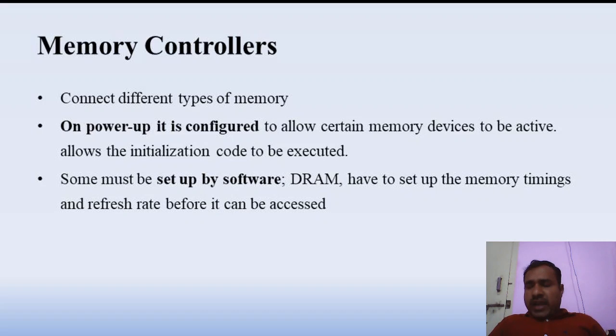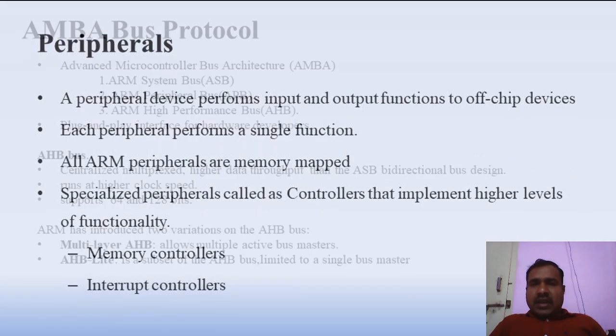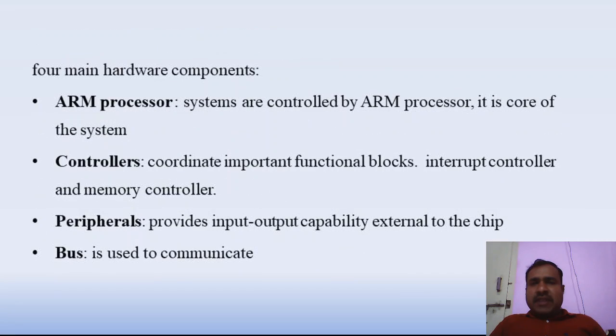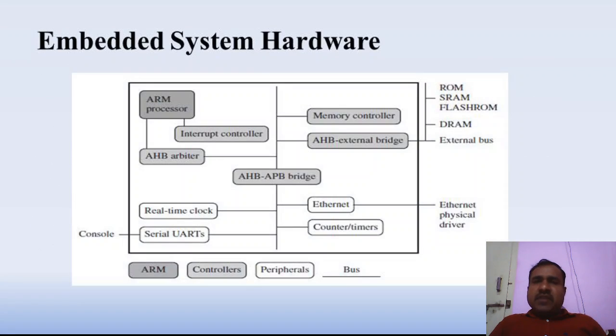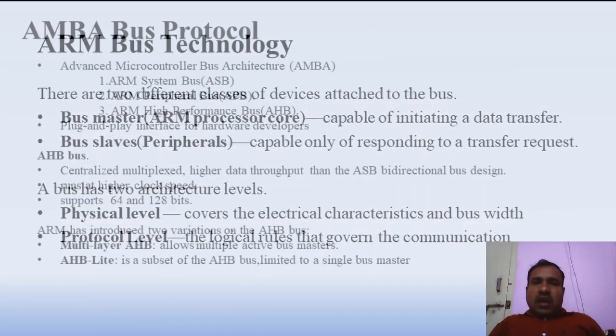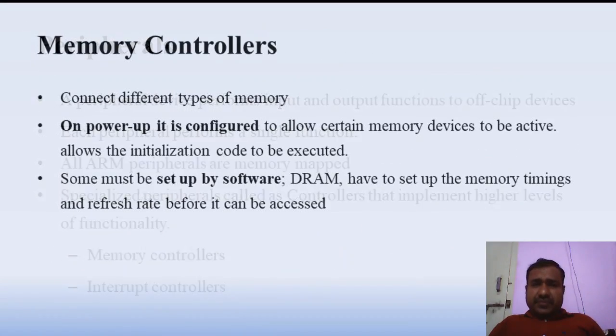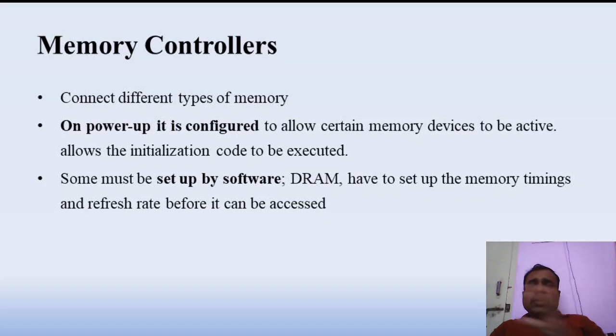Now we have seen a memory controller in the hardware system designed by ARM. Here in this slide we are seeing a memory controller and an interrupt controller. With the memory controller, we have connected many memories to the system, and the interrupt controller is taking care of all the interrupts that arise in the system or from external sources also. These memory controllers connect different types of memories to the system.